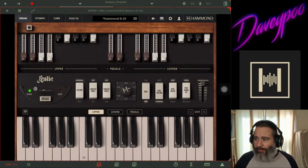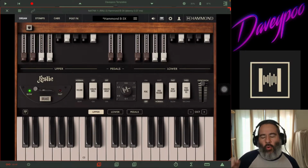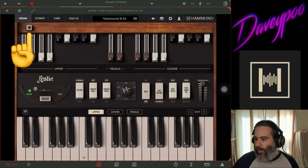Again, I feel like Hammond B-3X sounds fuller and richer than Galileo, which sounds a little sterile. It's almost too clean for me. Now, there are other organ models in here. This app models more than one Hammond.